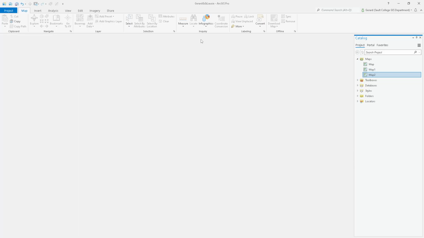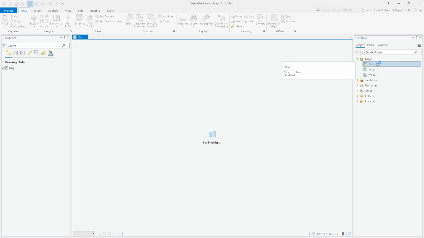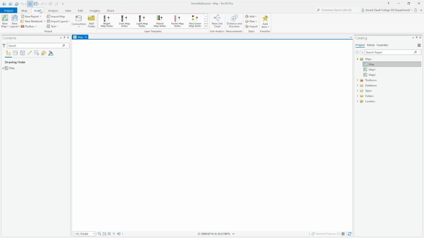If I close off the contents pane and I close off the catalog pane, everything's gone, but I can get it back by using the View tab and saying reset for mapping, or reset for editing, or reset for geoprocessing, whatever. Use the reset for mapping and you'll get your panes back. But the maps themselves, you have to reopen manually using the catalog window, for existing maps anyways. Or you can use the Insert tab and just put in a new map, right?